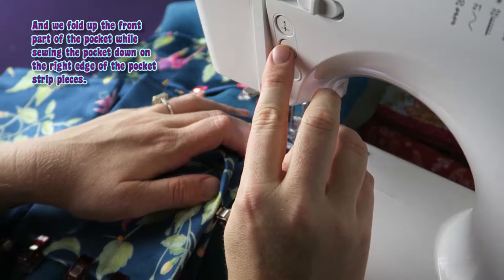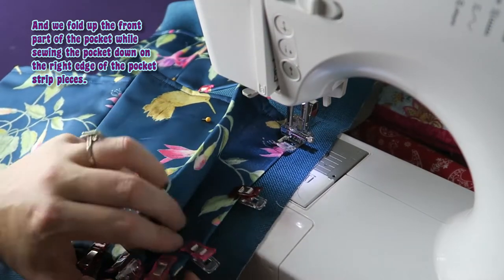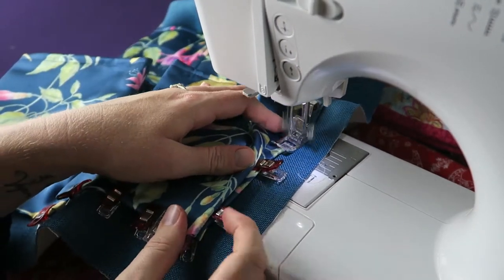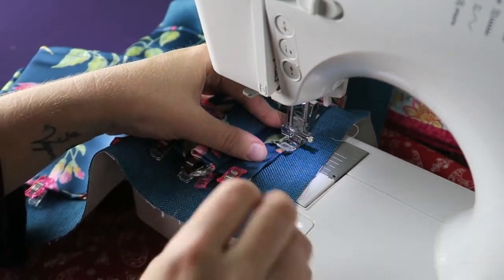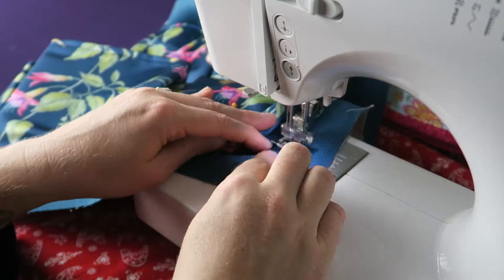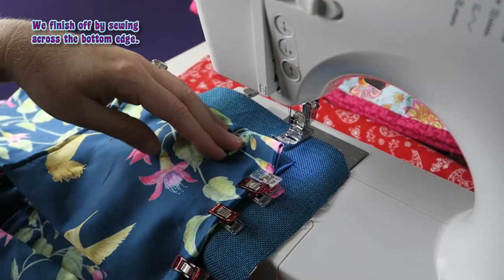And we fold up the front part of the pocket while sewing the pocket down on the right edge of the pocket strip pieces. We finish off by sewing across the bottom edge.